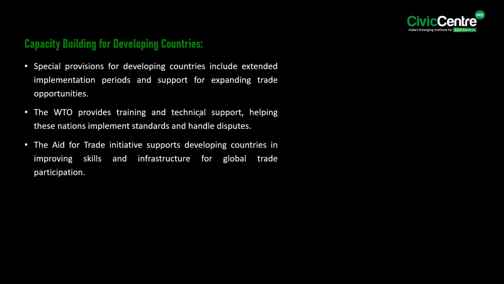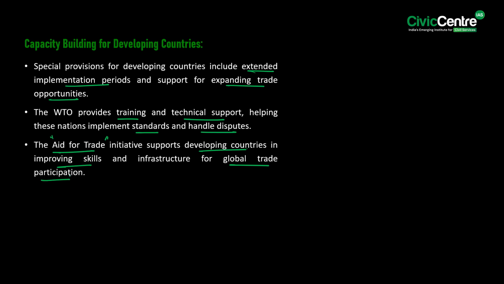The next one is the capacity building for developing countries. See, special provisions for developing countries include extended implementation periods and support for expanding trade opportunities. So the WTO provides training and technical support, helping these nations implement standards and handle the disputes. Also, the Aid for Trade initiative supports developing countries in improving skills and infrastructure for global trade participation.